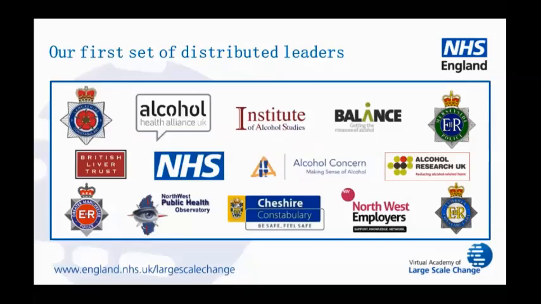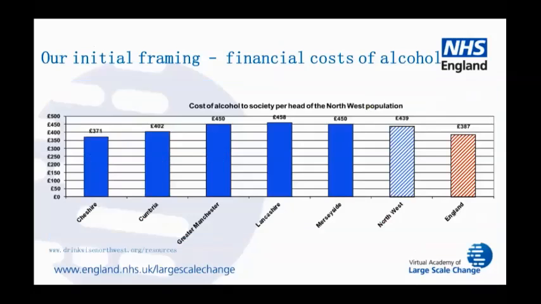So these are your distributed leaders. We were working with 5 police forces, 5 fire services, national organisations, 24 local authorities, primary care trusts at the time. They were all distributed leaders of our work and our change. This is our first framing. It hadn't been done before, so the Northwest was the first to set this up, and eventually it went across the UK, so this was really great work done by the systems leaders.